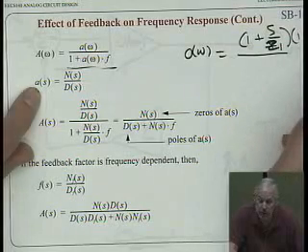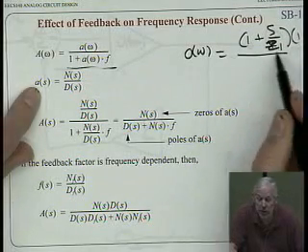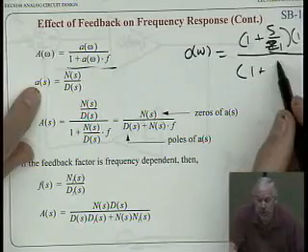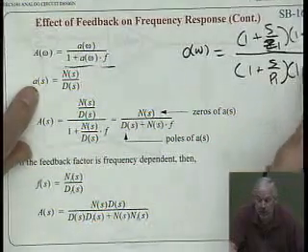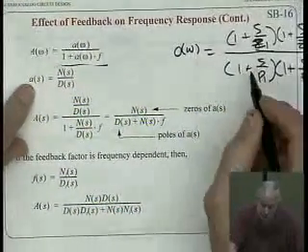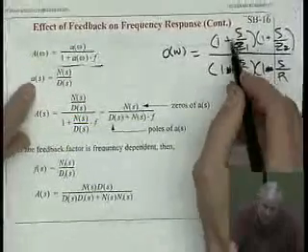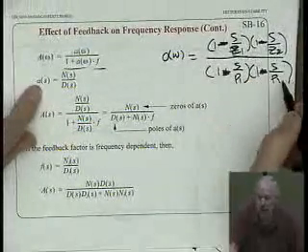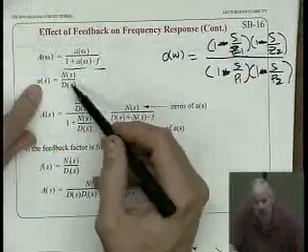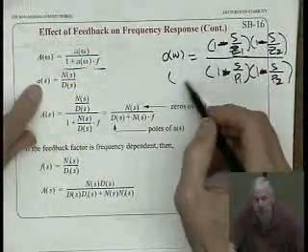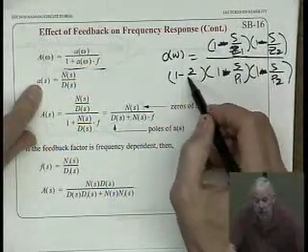1 plus s over z2. So these are the zeros of the transfer function. 1 plus s over p1 times 1 plus s over p2. I guess these are minuses, actually, right? Should be all minus there. Okay, so in other words, let's really work with 1 minus s over p3.